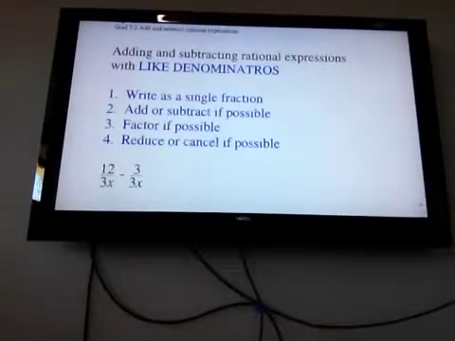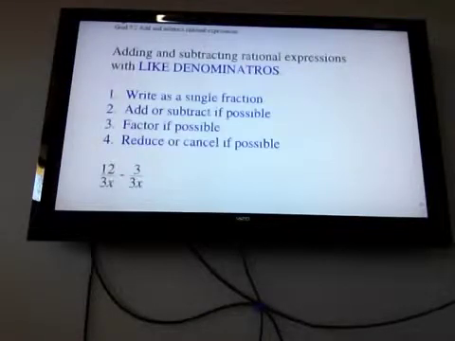All right, when you are adding and subtracting rational expressions, it is important to follow steps in order. With like denominators, it's obviously simpler than unlike denominators. We're going to follow these 4 steps in order today. First step: write it as a single fraction, because you can do that when denominators are alike. We can take 2 separate fractions and make them one fraction. It seems like maybe an unnecessary step today, but when we do unlike denominators, it fits in really well. So I'm going to do it today with these also.